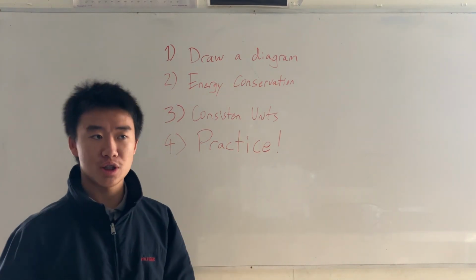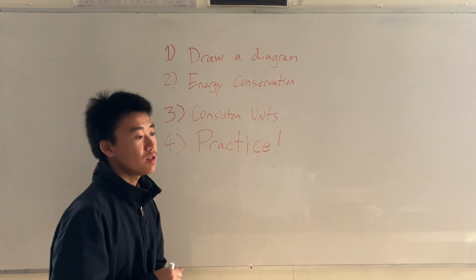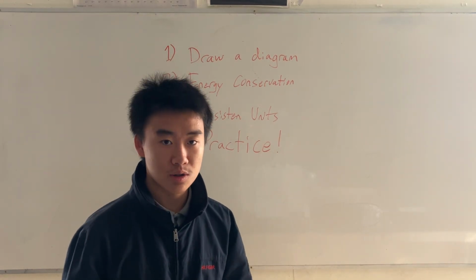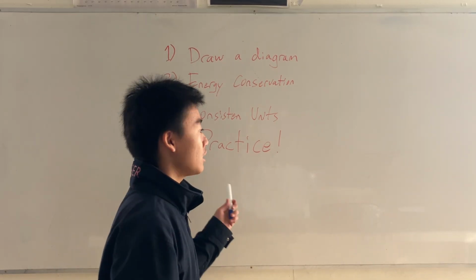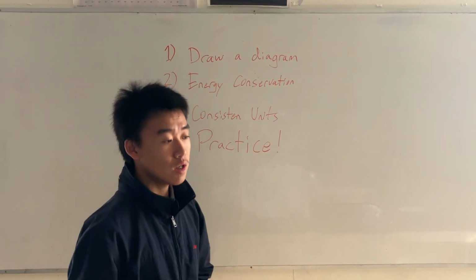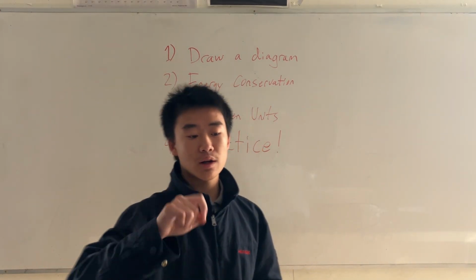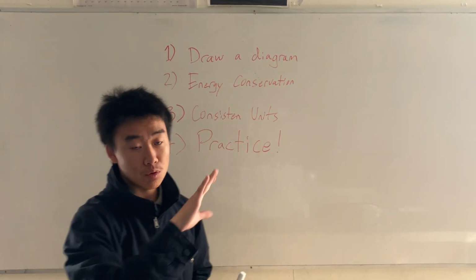And remember to keep units consistent. I see this a lot, that students make a lot of mistakes because they may have not converted kilometers per hour or kilometers to meters, and in their formula, they have different kinds of units. That's not good. Remember to keep all units consistent. A strategy I can tell you is you probably want to write all of your units out in your intermediate steps. That will help you keep track of those units.